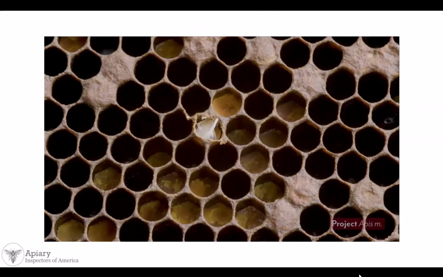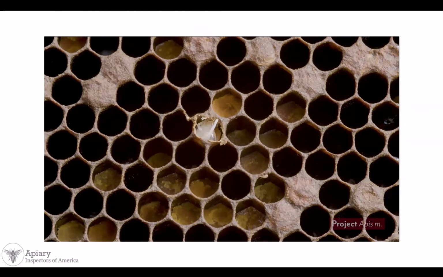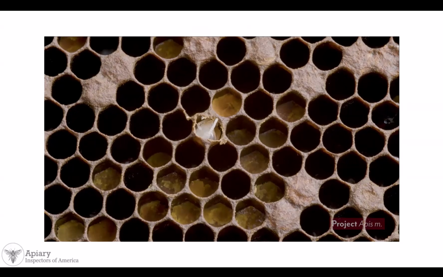So here is a video and I'll show you them running across a frame and you'll see they kind of have a start-stop motion. To me, it kind of reminds me of when you see a squirrel trying to run across the street, how it runs and stops and runs and stops. So they have a really distinct movement across a frame. I'll go ahead and share this with you. And those things in front that look like antennae, those are actually their front legs.